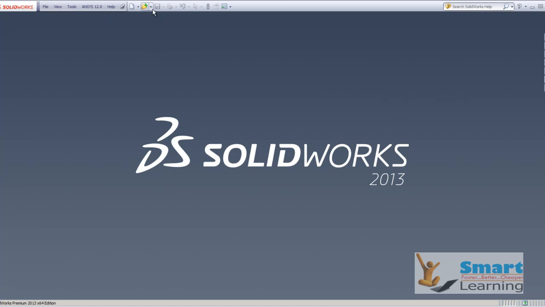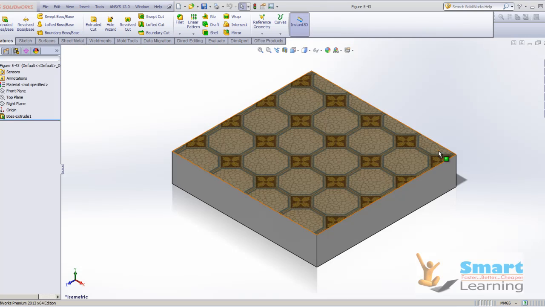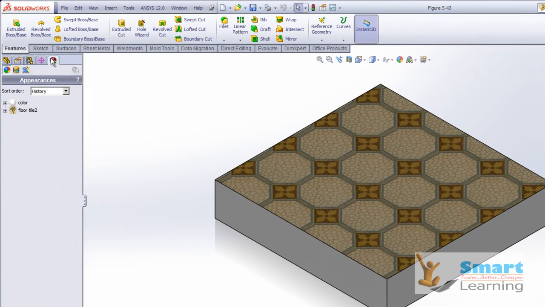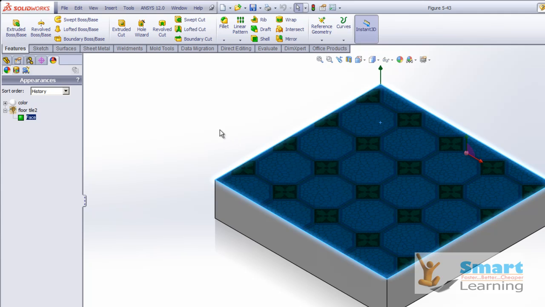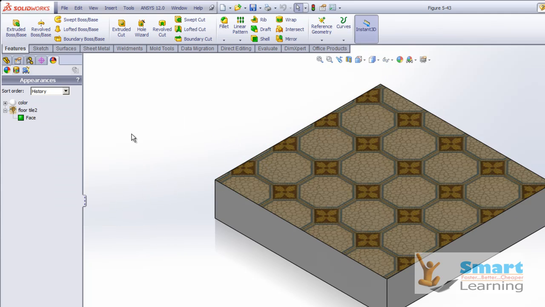Just like that, for assigning material to your 3D drawing object or a particular surface, how to set this? So a couple of different options around this I will explain to you. Inside this history manager, you can see you have a display manager. Once you go to display manager, here you can see the typical texture which is assigned to this particular surface. So floor tile is assigned here. How to customize this and apply to your drawing object, that I will show you.